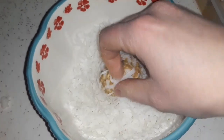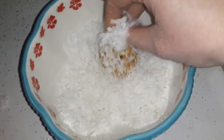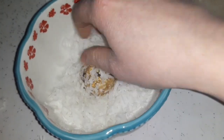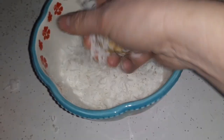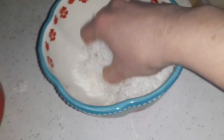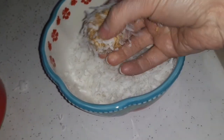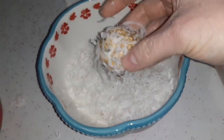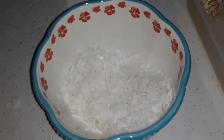Here's my little trick on getting the coconut on there. You sort of roll it around and then pick it up and just squeeze it a little bit and it'll just stick on there. Some of them you will have to squeeze a couple of times to get it to stick, but it's a whole lot quicker than just rolling and rolling and nothing going on there.